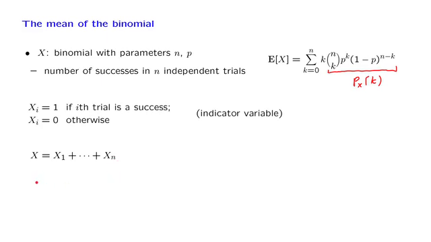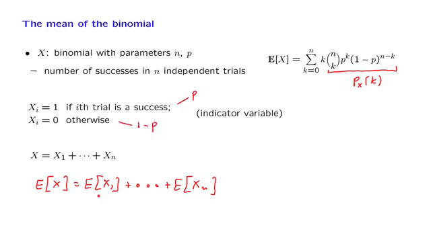So at this point, we can now use linearity of expectations to write that the expected value of x will be the expected value of X1 plus all the way to the expected value of Xn. Now, what is the expected value of X1? It is a Bernoulli random variable that takes the value 1 with probability p and takes the value of 0 with probability 1 minus p. The expected value of this random variable is p. And similarly for each one of these terms in the summation. And so the final end result is equal to n times p.